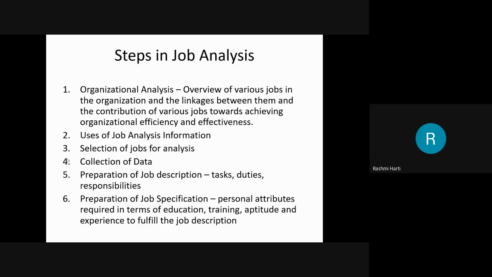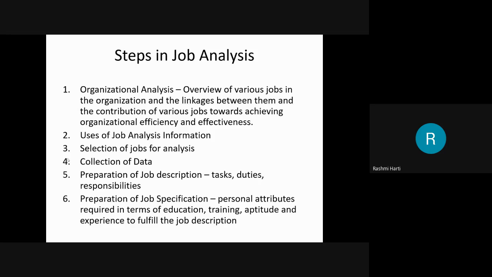Then collecting the job analysis data. It includes education, qualification of the employees, skills, abilities of the employees, and skills required to perform the job, working conditions, activities, then reporting hierarchy of that particular job, human traits required for that job, duties, responsibilities involved in that job, and employee behavior required. That is nothing but again job description and job specification.